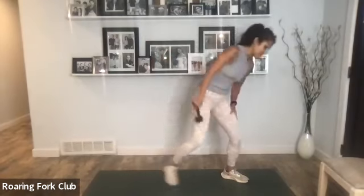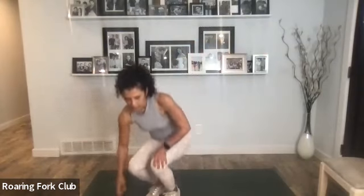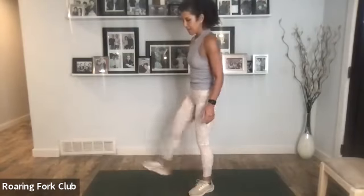Good job. Release the weight down. Towel up if you need to. Get a cup of water if you need to. Just stretch out the arms, stretch out the legs, shake out the legs a little bit.